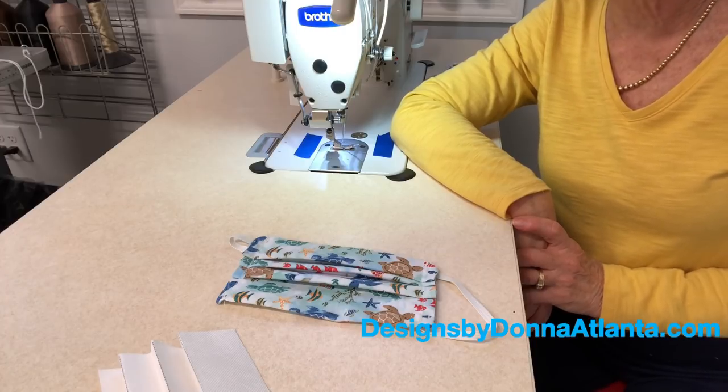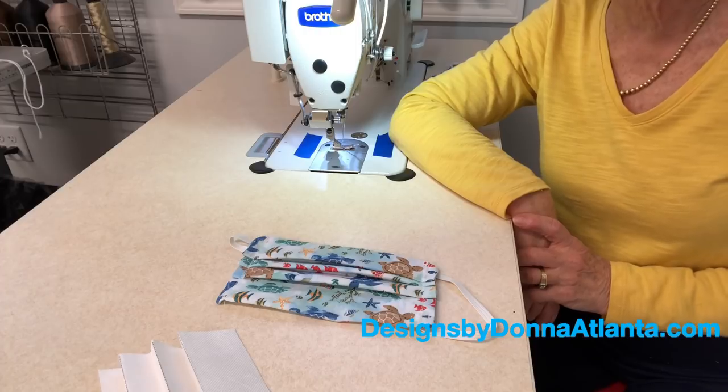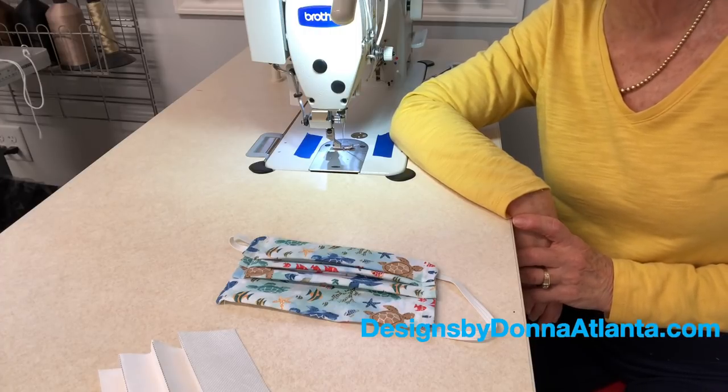You can make these for healthcare providers, check with nursing homes, fire departments, police departments, anyone that you think may need some extra protection, maybe even for yourself or your family.